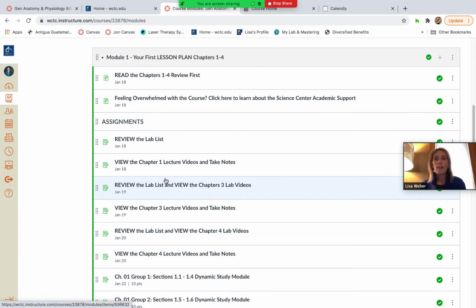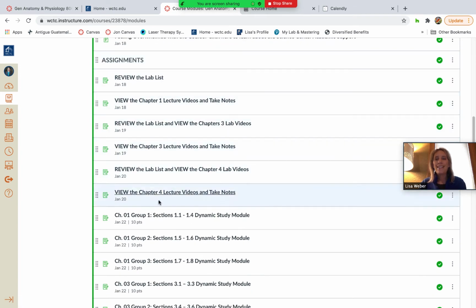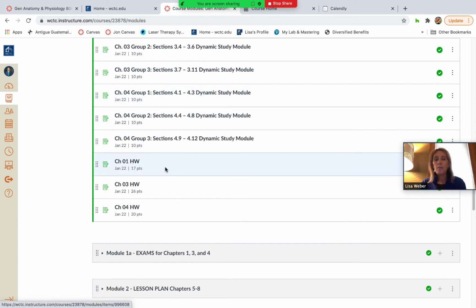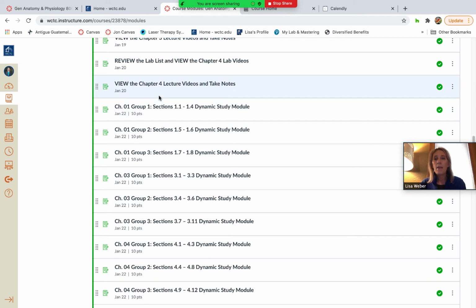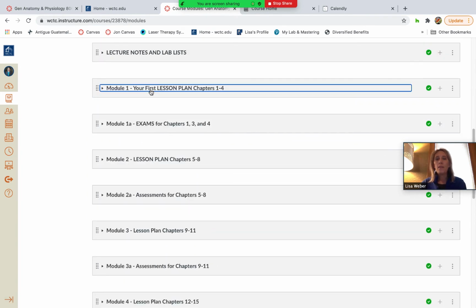There are no lab activities for the first week because I'm trying to just get you up to speed with how each week works. Every week is going to be exactly the same. The only thing that will change is that starting next week, you will have a couple of lab activities that will be due on Saturday night, and you'll be able to see those up in here. All right, so that's Chapter 1, week 1. Then you have your exams.